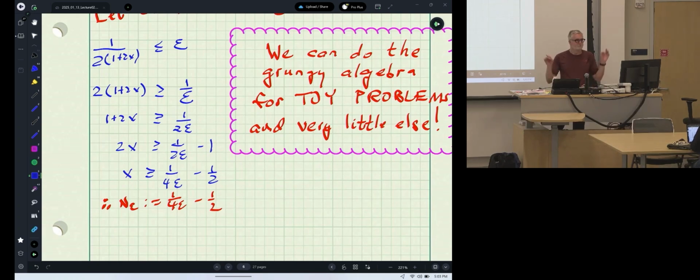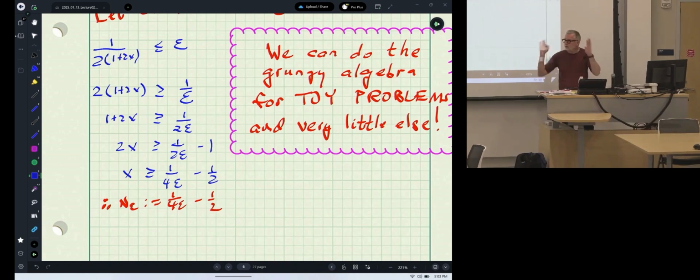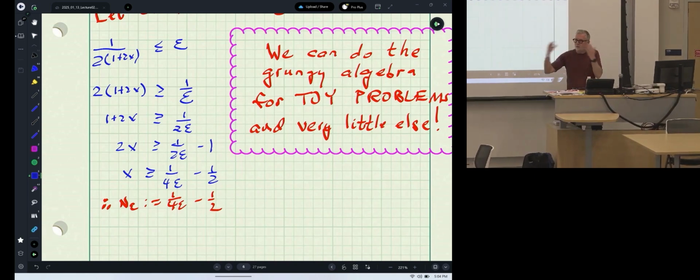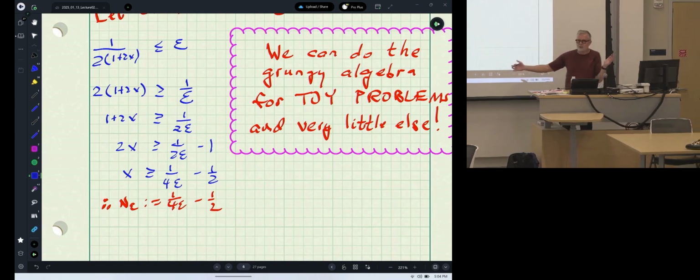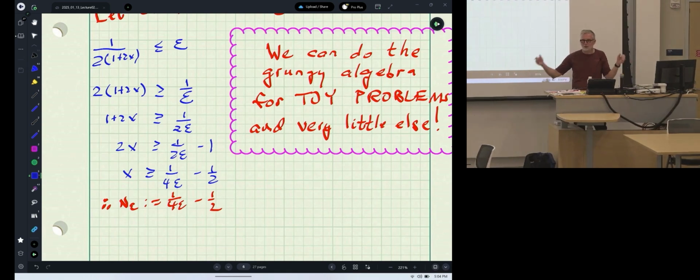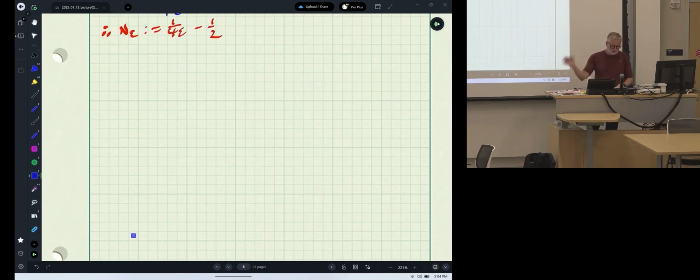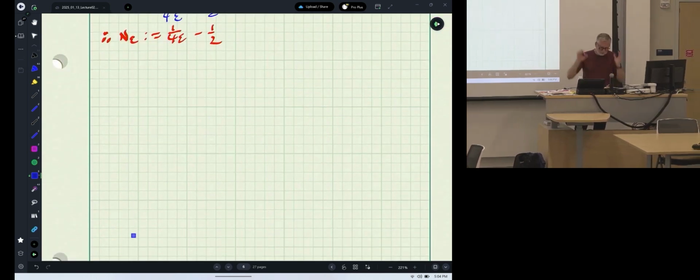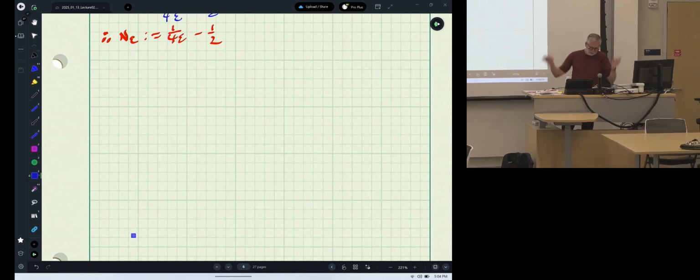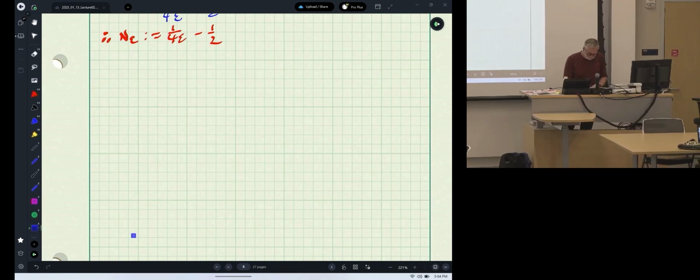Okay. Questions though on what we're doing? The concept, level of precision, how to do it for toy problems, but, you know, instead of 1 plus 2x, if that was 1 plus sine of x, and then there's an e to the x there, and you've got this transcendental equation you've got to solve, forget it, okay? It's not going to happen. So, you see that, I see that, I just want you to know that it's part of the lecture that we're going to build towards better methodologies here shortly.